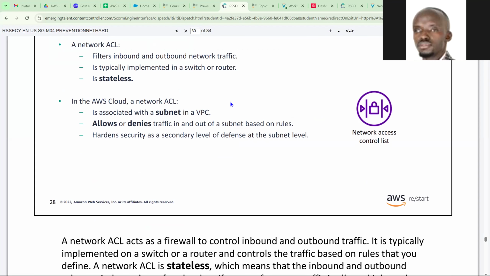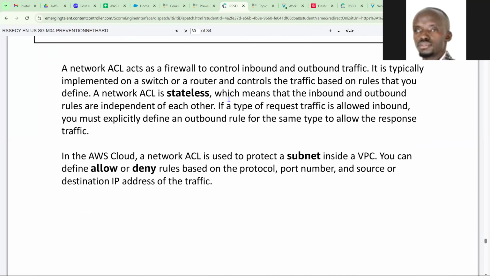So remember, stateless means you have to define both rules, okay? Like here, what you're told is a network ACL is stateless, which means that the inbound and outbound rules are independent of each other. If a type of request traffic is allowed inbound, you must explicitly define an outbound rule for the same type to allow the response traffic.